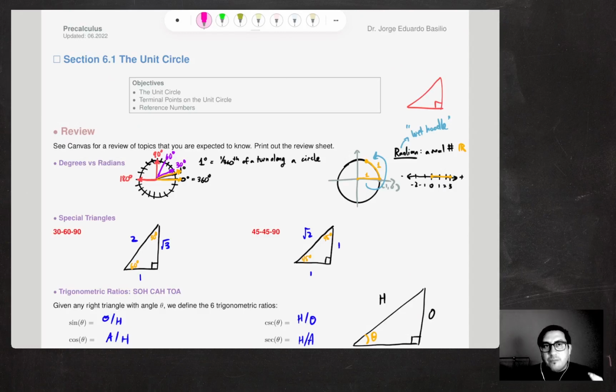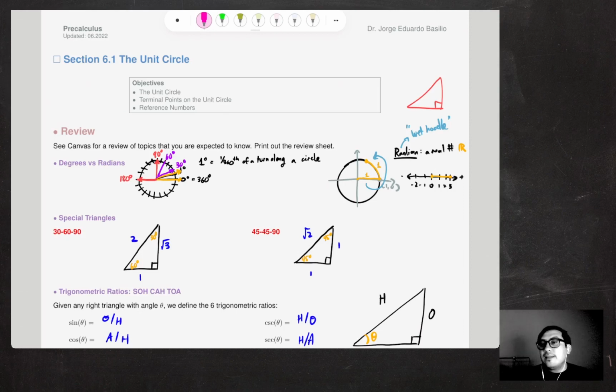So this lesson is probably one of the most important lessons in our course, and it's the very first one, so it really is going to set the stage for a lot of the key ideas from trigonometry. And it's going to be a little bit long because I really want to derive everything so that you know what everything means and where everything comes from.